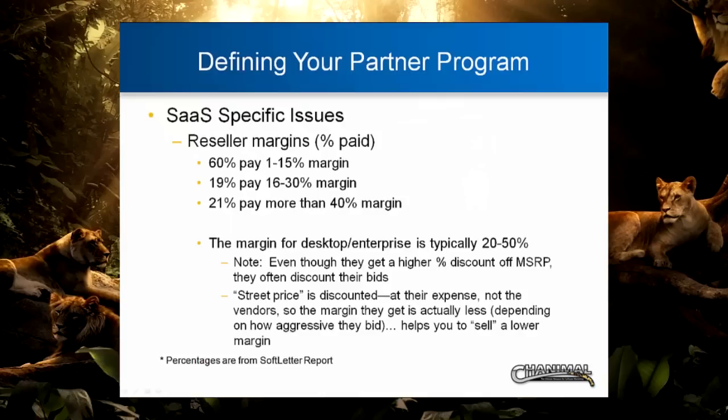The one benefit for SaaS products is they don't get discounted. The reseller can't discount the product. So for example, if the company says, this is my price, it's $50 a month, the reseller just says it's $50 a month. They don't typically negotiate on pricing. They negotiate usually on other areas like training. This is how they'll negotiate their price.